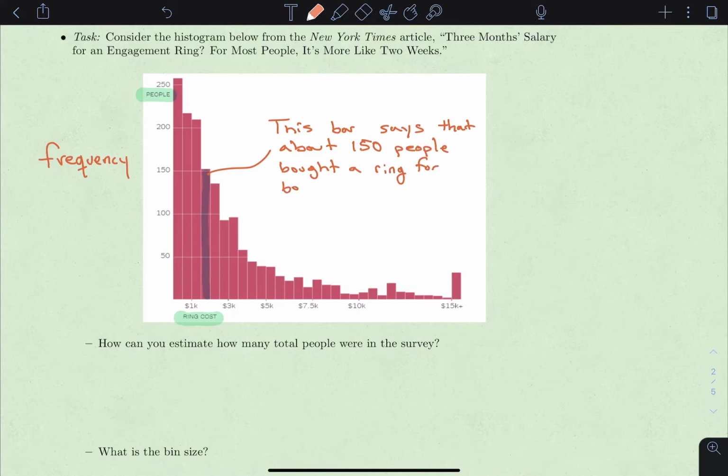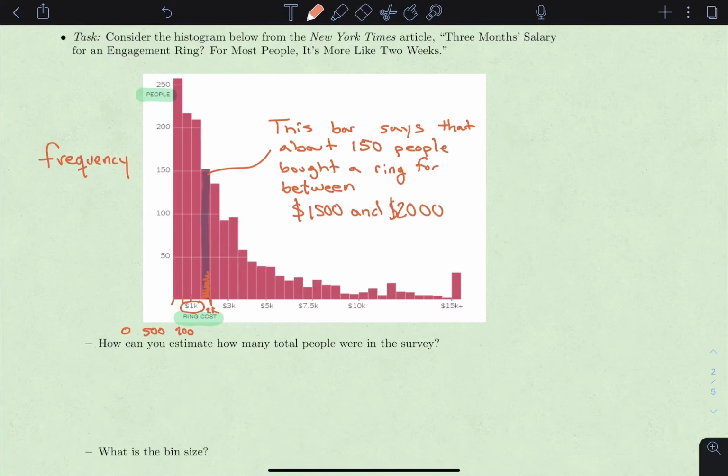for between, and then we really need to figure out what the boundaries are. You can see this mark for 1,000 is 2 marks in, so that means each mark is worth 500, because it would have gone 0, 500, and then 1,000. So we are between where we're looking at our bar. This one's 2,000, so the one next to it is 1,500. Between 1,500 and 2,000. So now that you kind of have an idea about what one bar means, you can get a good picture for what the entire graph is trying to communicate.